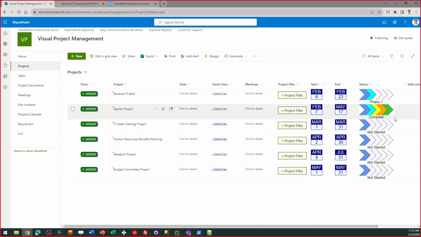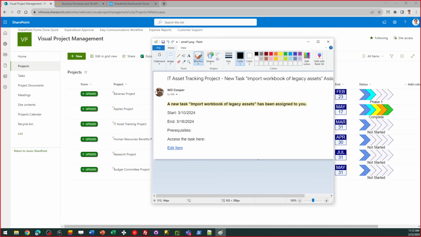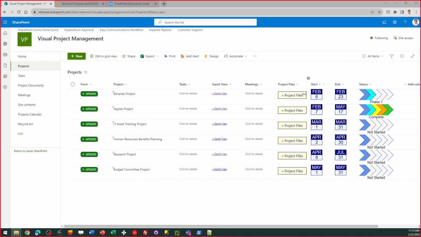And then additionally, we're going to be getting email notifications along the way. So that's very handy as well, because we want our users to be aware of when those updates are taking place. So I'll just show you a couple examples real quick. Anytime we get a task assignment, a project update, or there's a new comment on the project, all of these things are going to auto-generate emails to all of the members on our project team, or in the case of a task assignment, just to the person who's being assigned. So like I say, that's going to give them just a little nudge to go check their project dashboard, to look at the update, and then respond accordingly.